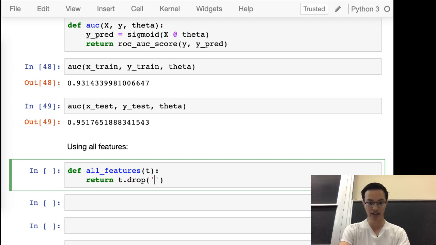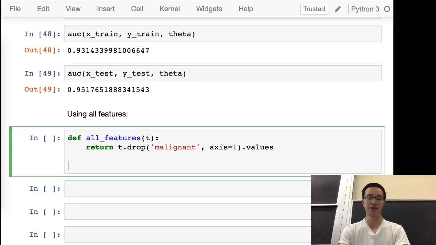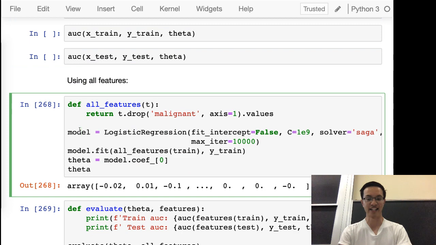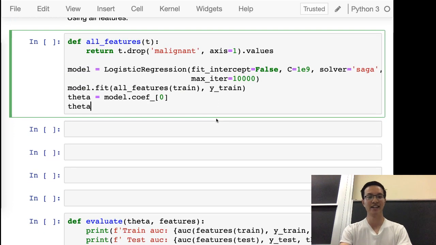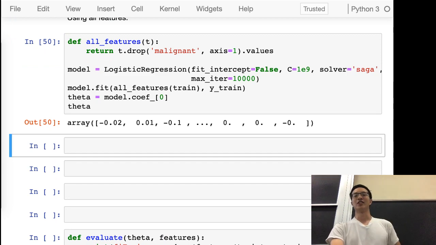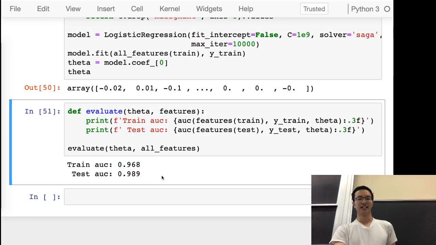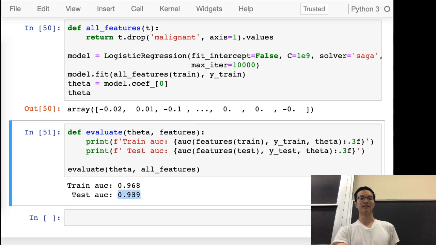So I can drop the malignant column, and this is all the rest of the features. And then my model is this code right here, which is just the same code that I had before. Hit that, let that run. My homegrown gradient descent takes a long time to run on this, so I won't bore you with that. But I can again check the accuracy here. It looks like again, I'm doing a little bit better on my test set than my training set. My area under the curve here is pretty good. And I would interpret this to mean that using the features for the scan seems to give us pretty good signal at detecting whether a tumor is malignant or not.